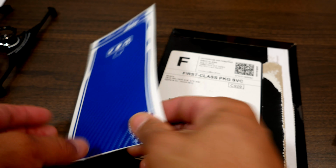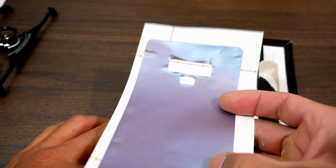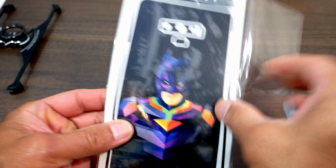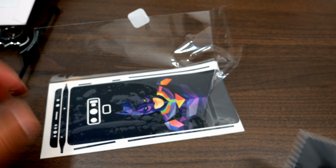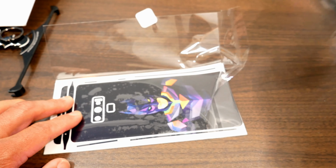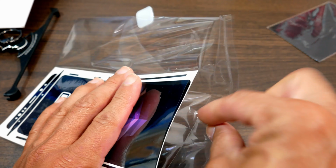So here is the Slickwraps blue carbon fiber that I got, and I've never even used, because I just loved this skin so much. Let me put those all aside. So we're going to break out the Batman one first, and I'll probably put the Superman on later on. Now, one thing I do notice, and I didn't see anything inside the envelope, is when I got the color gradient and the carbon fiber skin, I got this microfiber cloth this time out. I don't think I got one. Maybe it's sandwiched in between the two skins, but we'll find out.